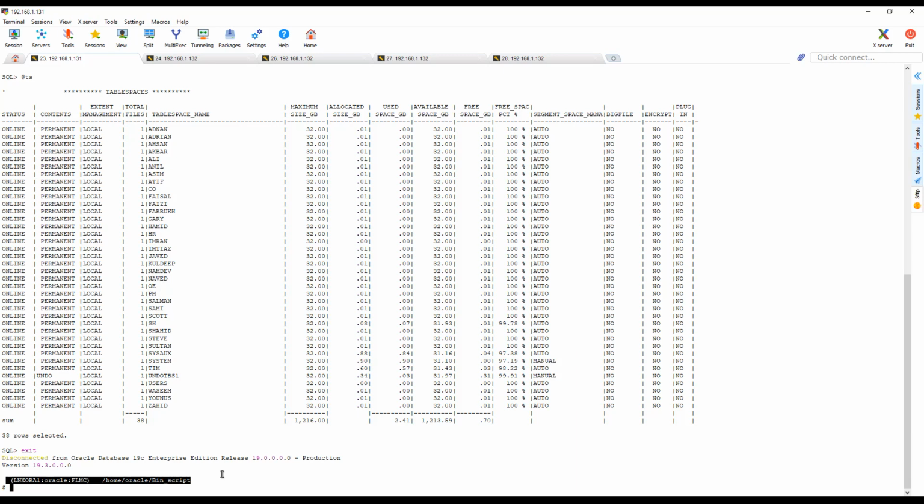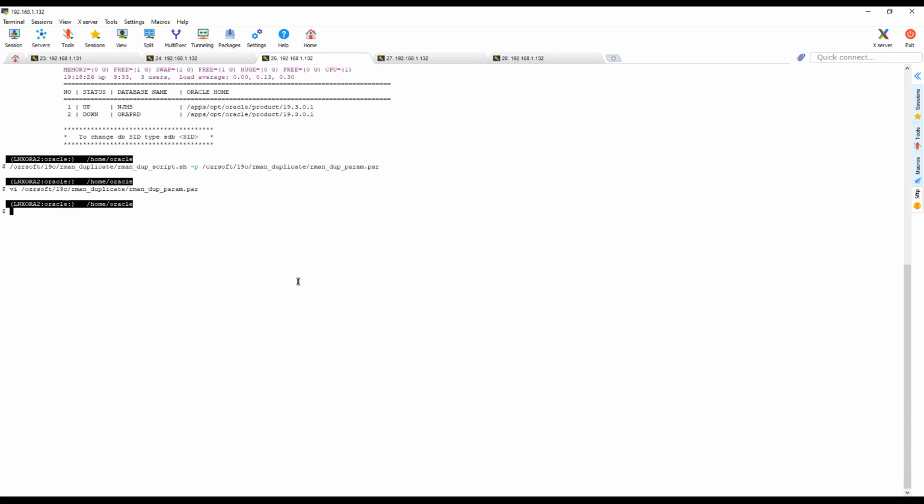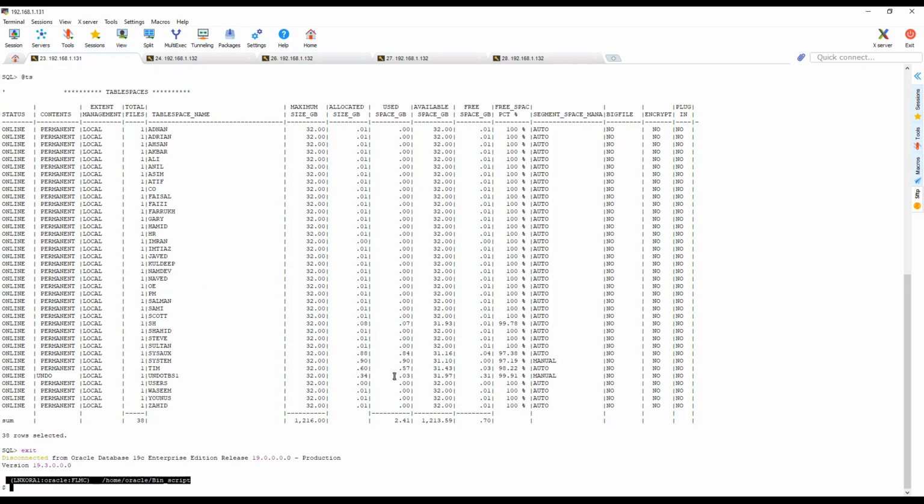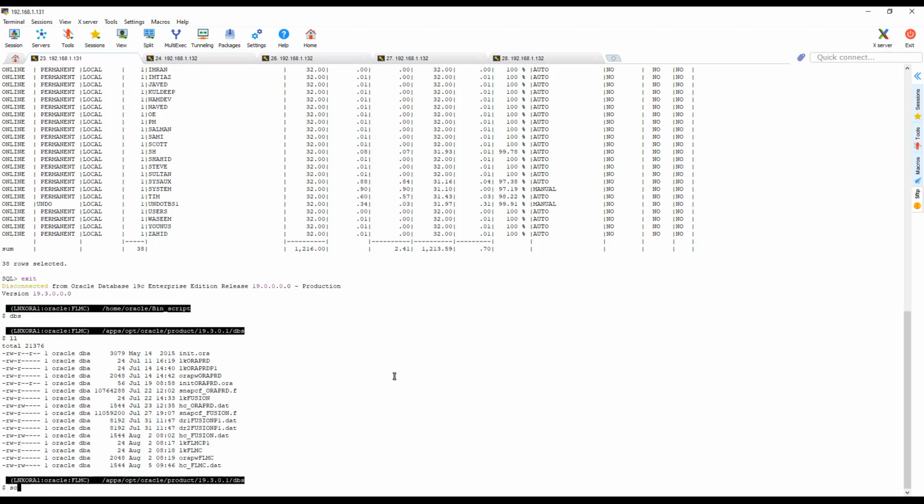So the first thing I need to do is to back up the target database password file. I can do it here. So this is the current password file. So I'm going to take a backup of this as at original, and then where's the password file? Right here, and it's gonna go to, yeah.